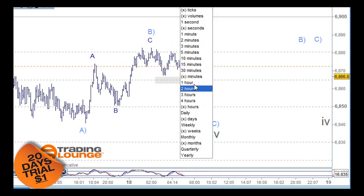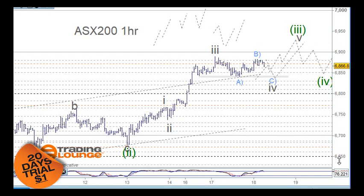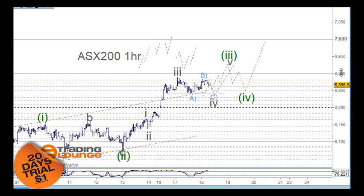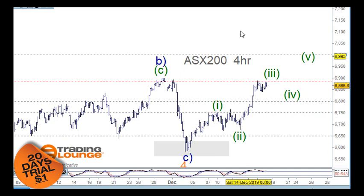Coming back to the slightly bigger picture, if you're long, that's still okay. You can stay long because there's still a fair way to go. You just have to make your decision if you're going to take skin out of the game at 69 here. But this whole trend is not finished yet. First of all, in here, it looks like we've got this A, B, and C wave coming into here, then wave 3 here, and then an A and a B and a C here for wave 4 that will pull back to the wave 4 here.